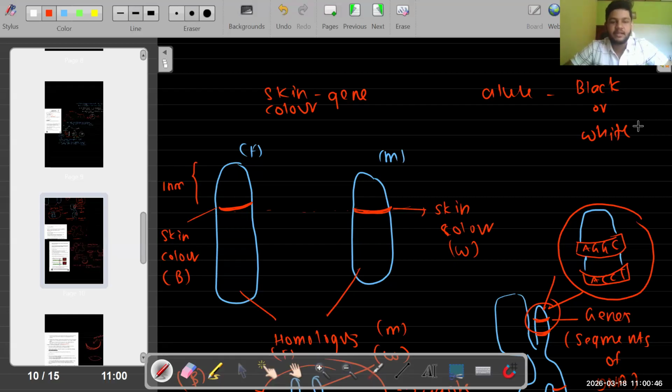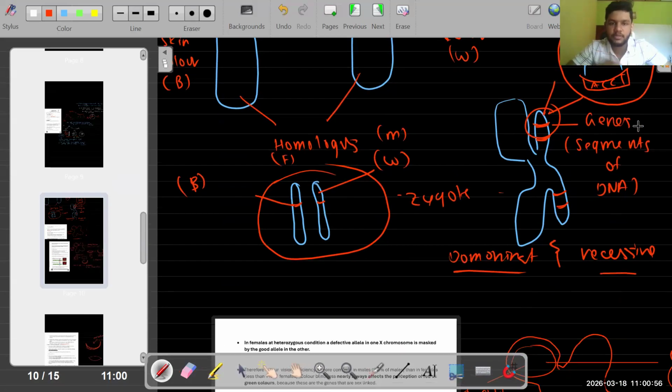Yes. Okay. But still, there is a problem. Now, if you see, father and mother both share the same allele, both of them show the same white allele. What will be the condition of the child? Child will contain both the alleles. It will be containing here white and here white. Now, here there will be two different alleles or one same allele? If both of them have the white skin allele.